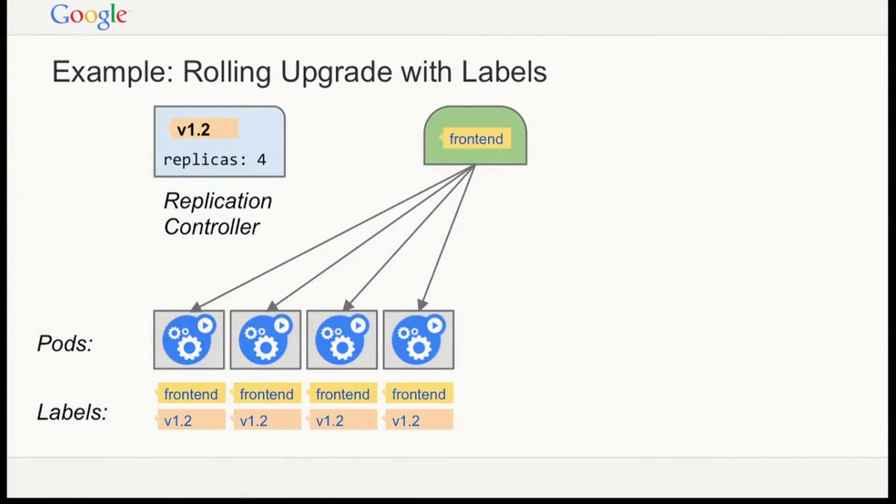The second concept I need to introduce is a replication controller, which is this thing here. Its job is to make sure there's exactly k of a given pod. So in this case, k is 4. It says, I want to make sure there's exactly 4 pods that have the label v1.2. Right? So here's our v1.2 label. So at the moment, this replication controller is doing its job. There are 4 of them. But if one dies, it's going to make a new one. And it makes a new one by essentially taking the 1.2 pod template and instantiating a new pod, which, by the way, has no state in it. But we'll come back to that in Q&A probably.